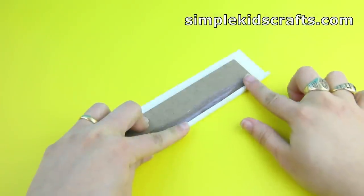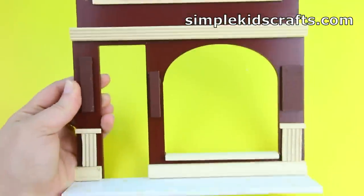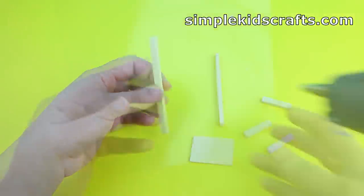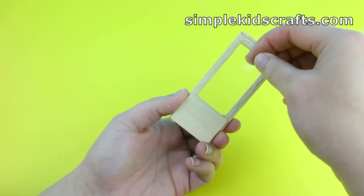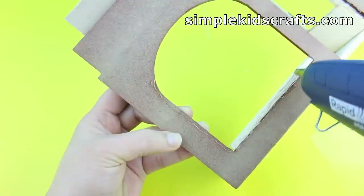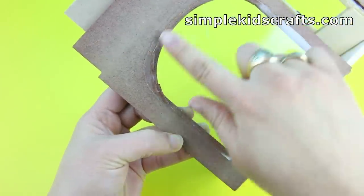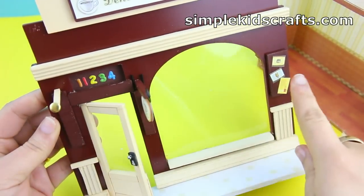Cover the sidewalk with the printable paper. Glue on all the pieces for the storefront and attach it to the sidewalk. Glue on all the pieces for the door and cut a thin piece of plastic for the window. Attach the door to the storefront and then cut a piece of plastic for the storefront window and glue it in place. I decorated further by putting numbers and menu items.